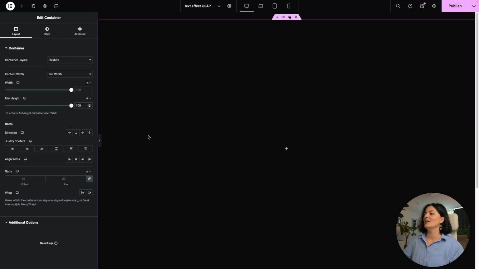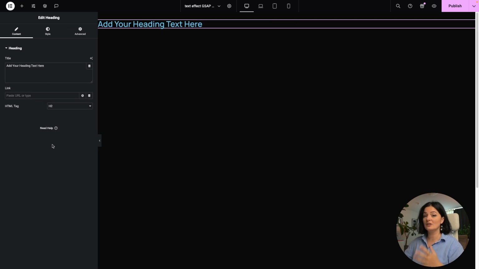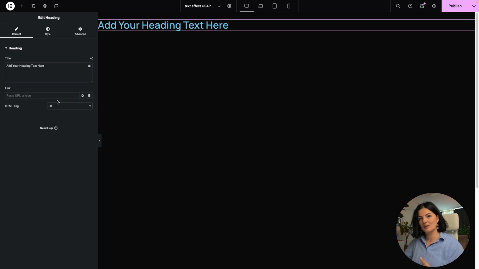All right. Okay, so let me also go and add a heading, and you need to pay attention to the HTML tag of this widget because this tag will be added in the code. So if it's an H2, you have to keep in mind and add it in the code as an H2. If it's an H1, it's going to be an H1.